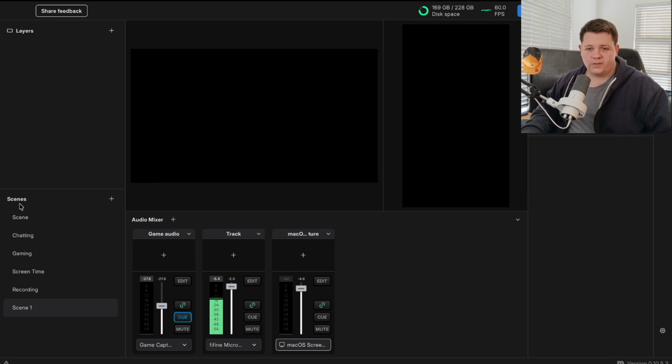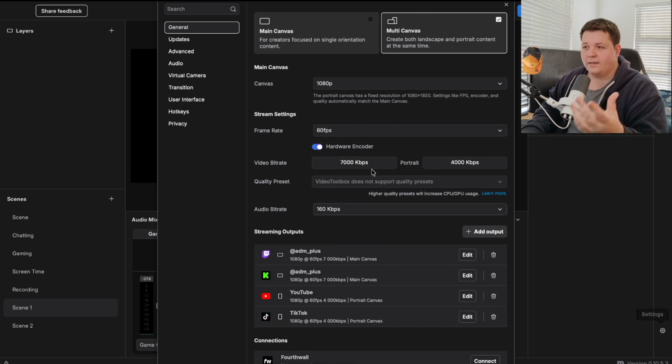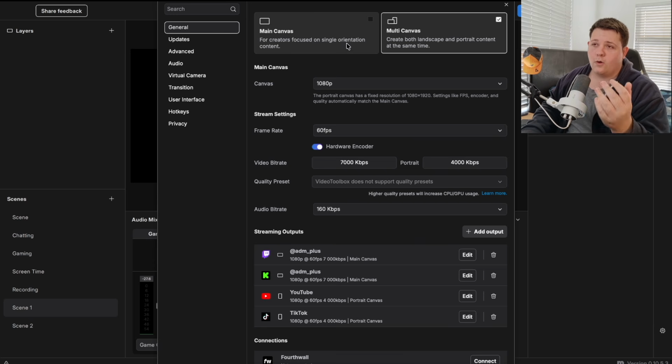Now, first what we're going to do is go to a scene and we're going to make a new scene. To make a new scene, just do the plus sign and you'll see you'll make a whole bunch of new scenes. Now we'll just keep 2 of them and just have the 1. Now to keep in mind, depending if you are going to be using the vertical setup, depends if you're going to have something similar like this. But don't worry, you can just go to your settings and choose either multi-canvas or main canvas. But we'll keep it on multi-canvas just so it makes it a lot easier for us to actually just show how you can set up some of the stuff.